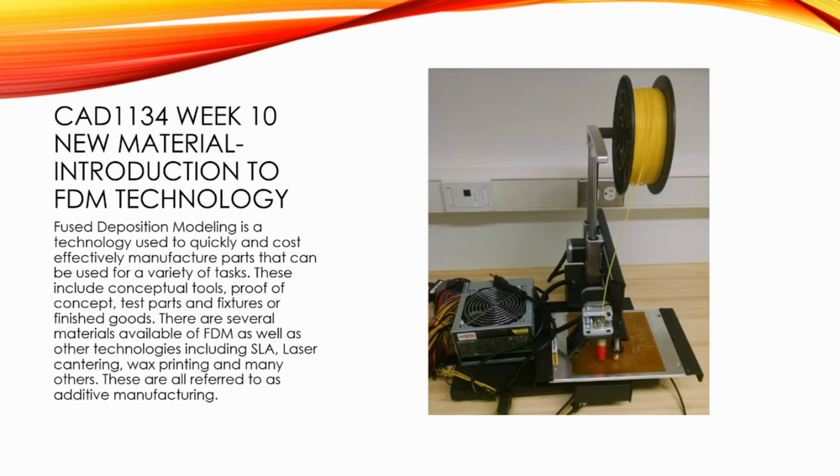So what is 3D printing? 3D printing, or FDM, is a machine that will take a plastic filament and melt it and lay it down on a bed. And here you can see we have an example of a very inexpensive 3D printer that we actually have at the school. It runs off a computer power supply. It has some inexpensive servo motors. The spool is elevated here, and the plastic will spool down through this set of teeth into the melting region and be laid on the bed as the bed moves back and forth.